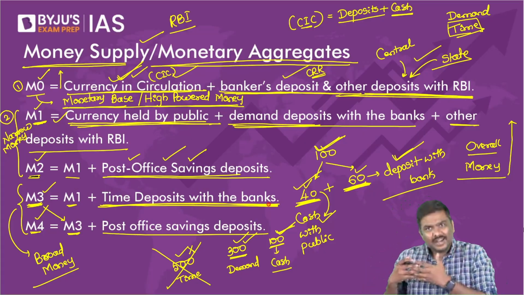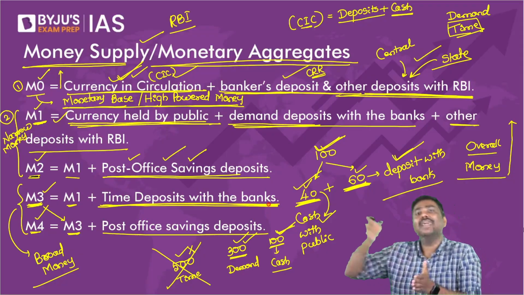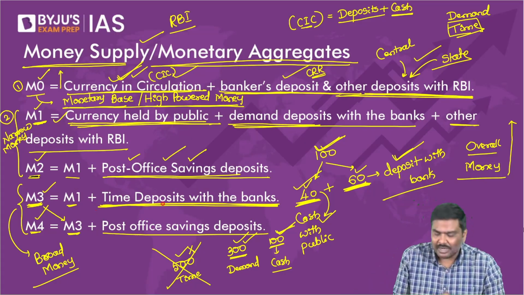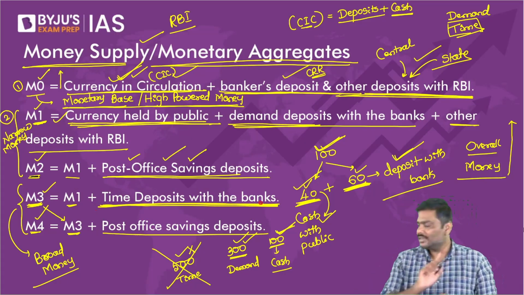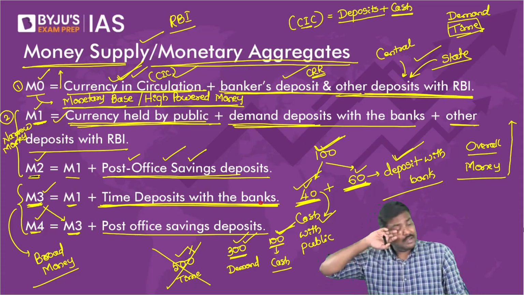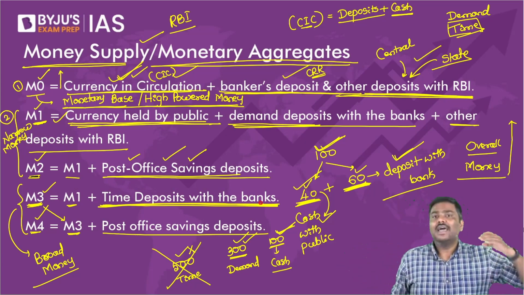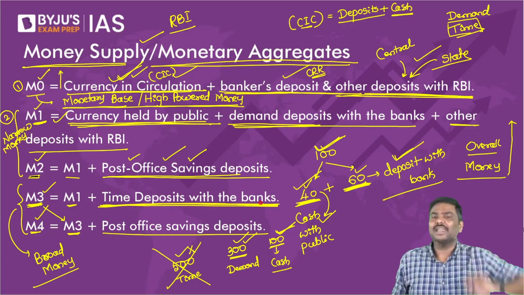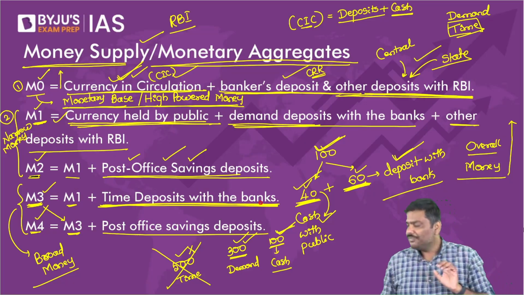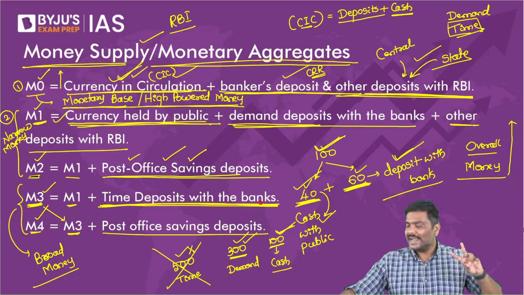The banks will collect the time deposits along with the demand deposits, and they will use these deposits to create loans, provide credit in the market. That is the reason we have taken time deposits along with M1 to call it M3. Any doubts? Now, between M1, M2, M3 and M4, understand this very carefully. As I keep moving from M1 to M4, can I say liquidity will keep going down? Let me know.